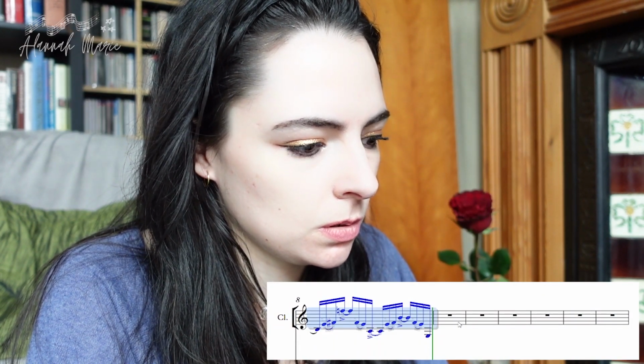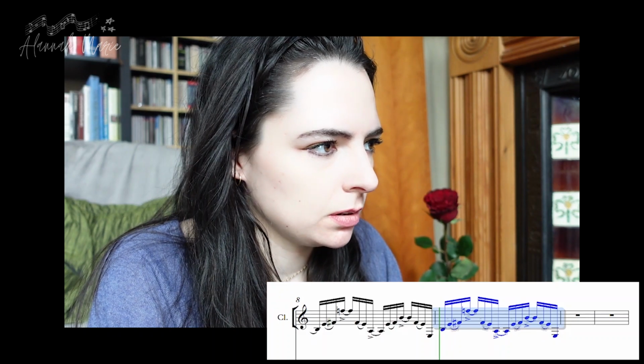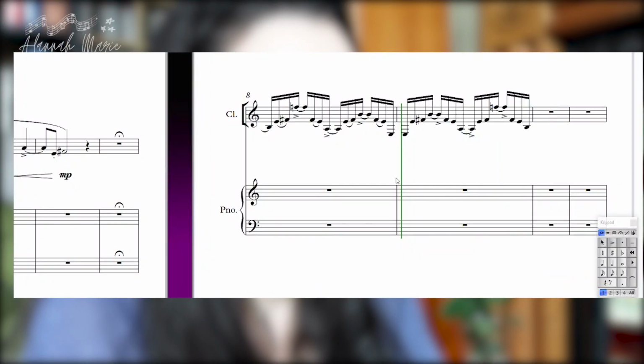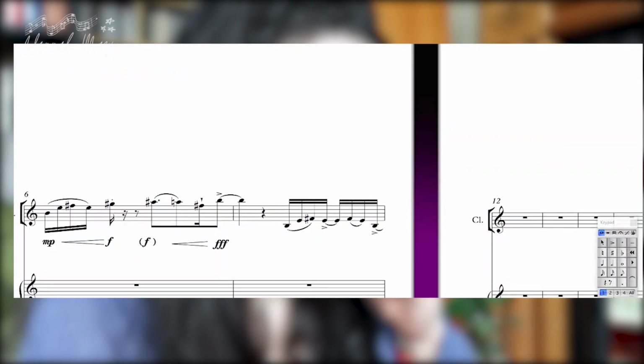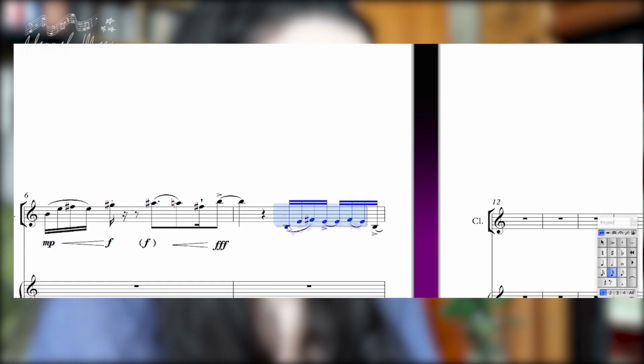It needs to repeat a bit more, I think. I'll put this in retrograde. If you're following this, wow, well done. I don't have a plan. I'm just taking material and playing around with it. But I do have an idea. I feel like this is going to be played in the piano in a direct canon, an imitation canon. What do you call it? Call and response, question and answer, just overlapping. But I don't know when it's going to come in. Maybe it comes in here, an octave higher.